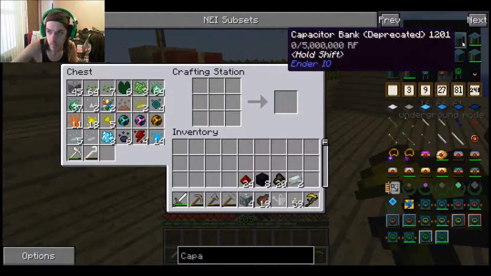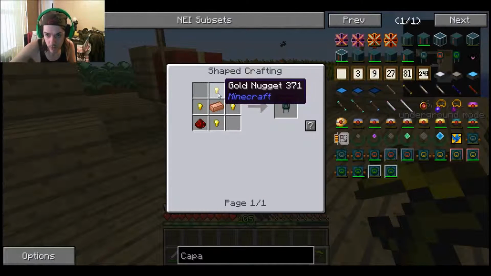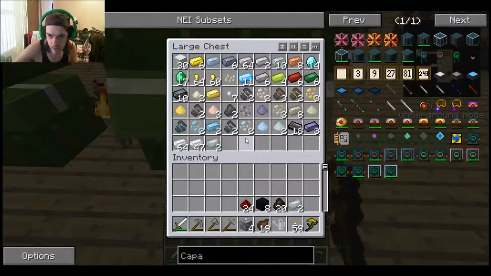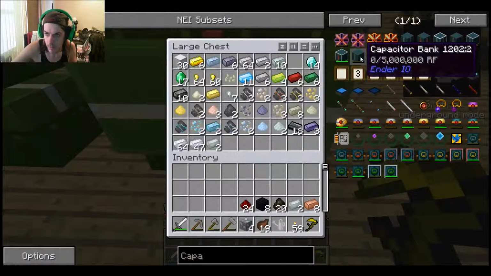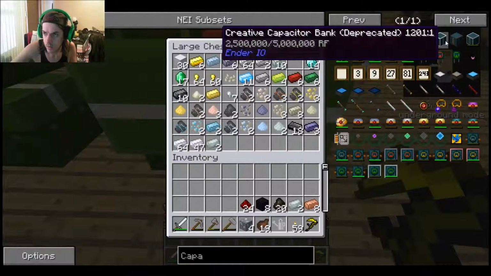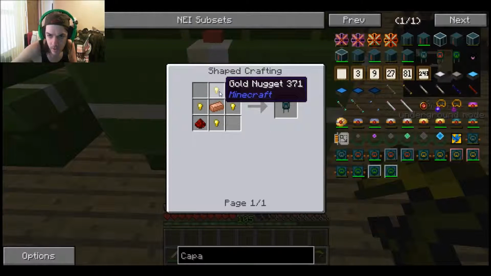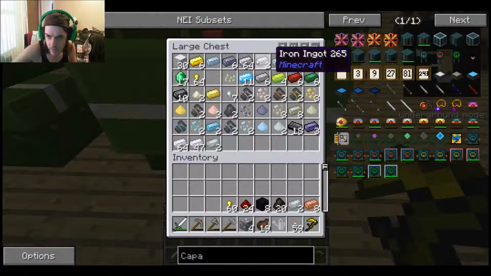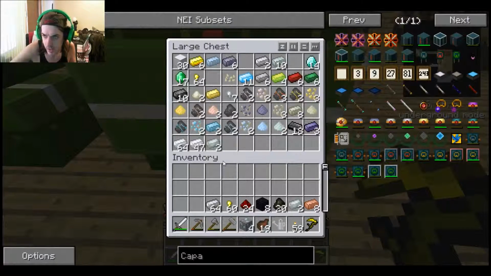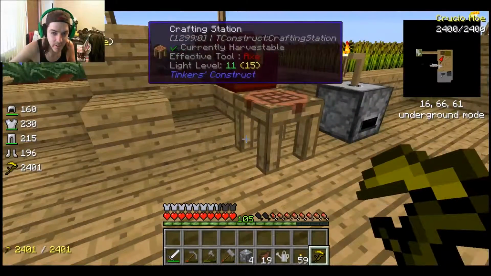We're going to need to make... Oh. Won't let me make that one. Alright, so capacitor bank. We need to make basic ones first. Oh. That's a lot more expensive. Let's see. We need a copper. That's the fiber one. Where's the basic? Basic. There we go. So we need copper, iron, redstone, gold nuggets. So we already got copper, redstone, iron. We got gold nuggets. I got redstone. What else did I say I needed? I think I'm forgetting something here. I guess that's it.